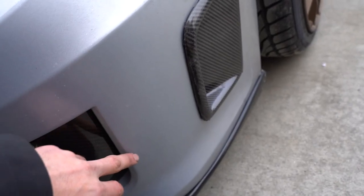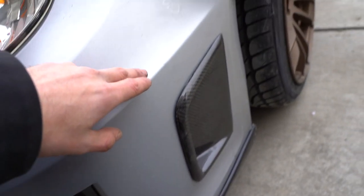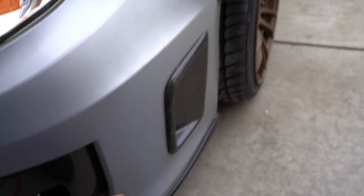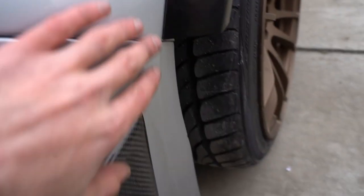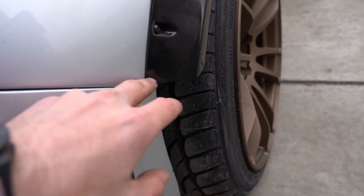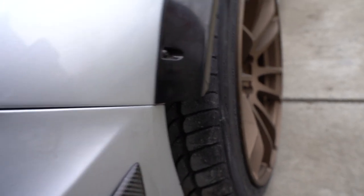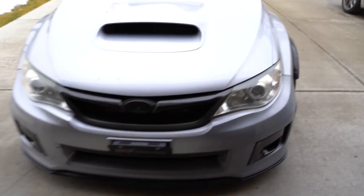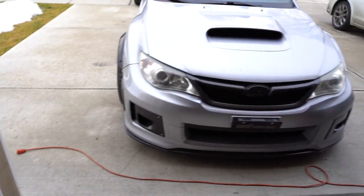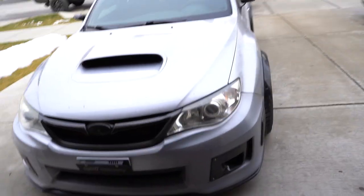I wanna try to create a canard that comes up from the bottom of the bumper here and rides right up to the bottom of the flare. I think that would create such a clean look, and that would eliminate this from looking so chopped off there. I've also seen some people round it off. I might do that as well if we can't get a canard made, but I think overall this thing looks so sick all done up. Really like the look of it. Looks pretty thick.